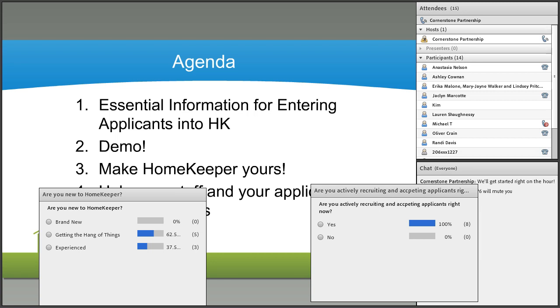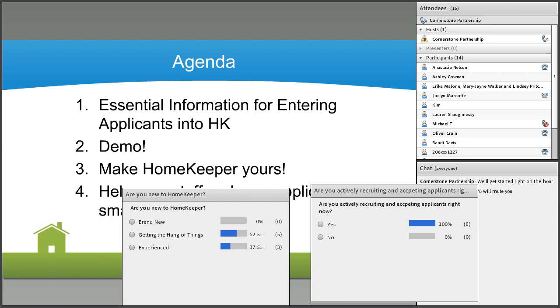And the fourth thing is to brainstorm together how, now that you're using Homekeeper, you have this data at your fingertips, and who are the people you can start talking to about that data, whether it's your staff, whether it's advocating at your city or your state level, and how you can also direct resources by looking at the data that you're getting from your applicants.